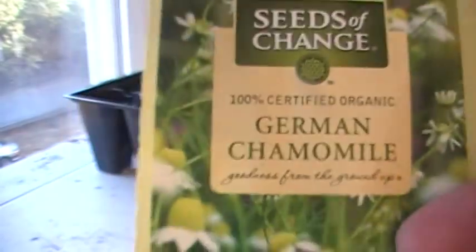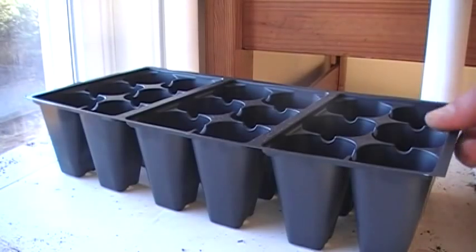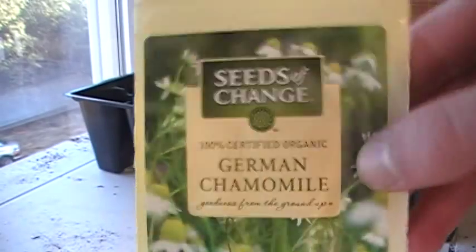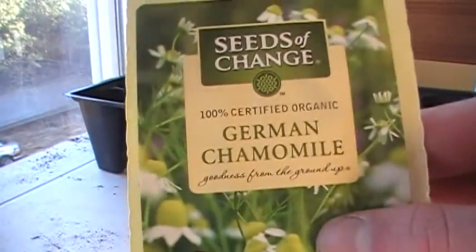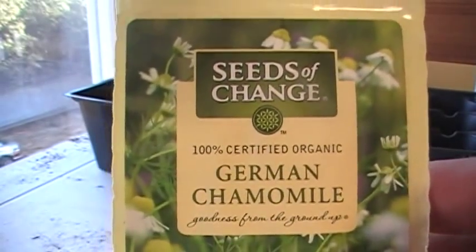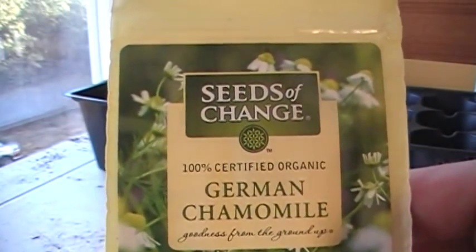Chamomile. I'm going to be planting a lot of this stuff because my mom drinks this stuff like nobody's business. Every single night my mom drinks this stuff.